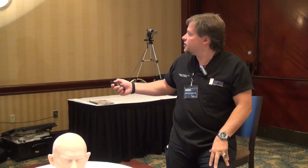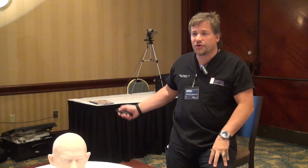Okay, so these are just some more examples of the different areas. So as an example, you could inject 4 units in each one of those spots. There's 3 spots that you see there. Okay, 4 units, 4 units, and 4 units. That would be a total of 12 units in this example. Okay, how about this example?